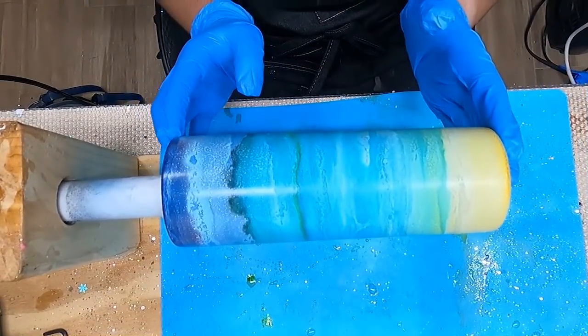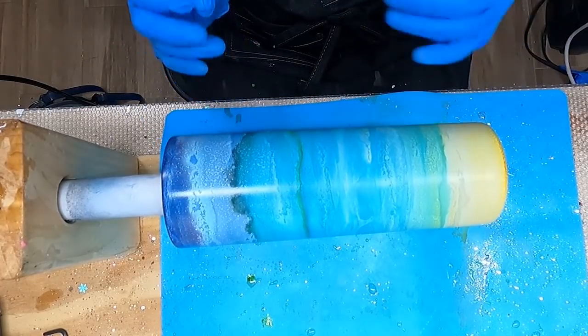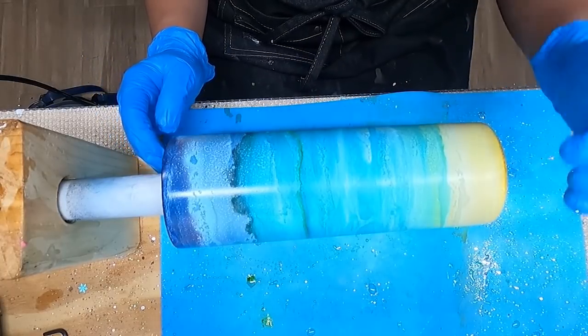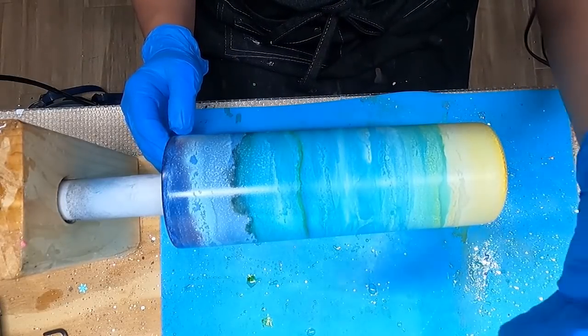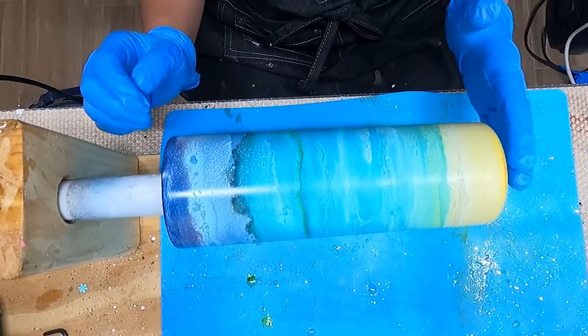I'm back with my tumbler and I have sprayed it with my Krylon Crystal Clear acrylic coating. I do want to let you know that whenever I said 3 generous coats, I meant 3 generous coats all at one time. So I didn't spray it, let it dry, spray it, let it dry. I just sprayed 3 coats all at one time and then I let it dry.